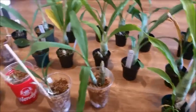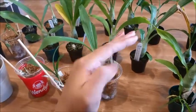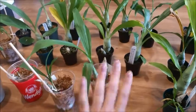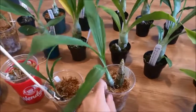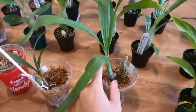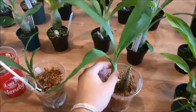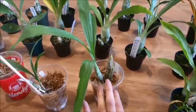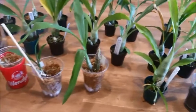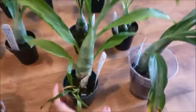So yeah, just so I remember, because if I don't remember where they are, I'm just gonna put them anywhere, and I don't want to do that, so the orchids don't start leaning the opposite way they're already leaning, if that makes sense, because they tend to lean towards the light, like this one right here. I don't want to put it in the wrong spot, because the bulb might start getting deformed and stuff, and I don't want to do that.